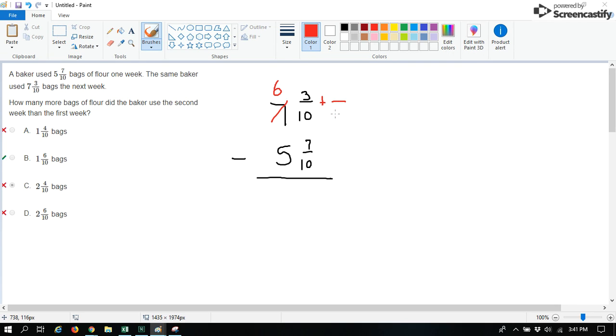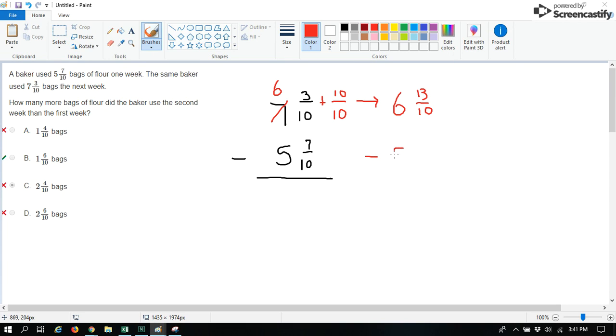And I know I'm going to borrow 1 whole. I know my denominator has to be 10 because I want to give it a fraction. I want to regroup it or rename it as a fraction that has a denominator of 10 so I can add them together. And if I borrowed 1 whole, if I rename it or regroup it, I have to give it as a fraction, 1 whole, which would be 10 over 10. So now I'm going to rewrite this, and now I have the number 6, and my fraction is still going to have a denominator of 10. Now I add the numerators, 3 plus 10, which is 13.